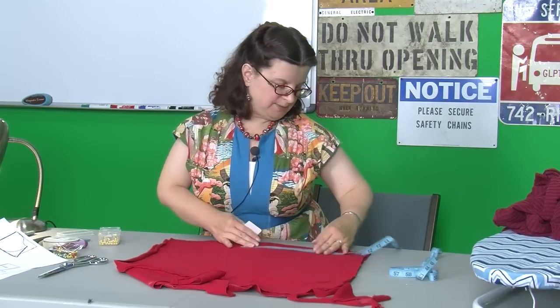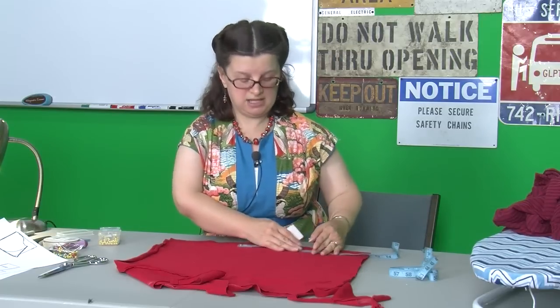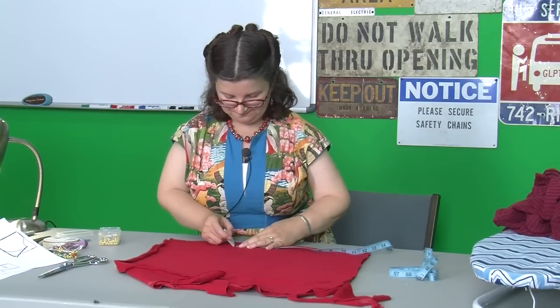So I'm going to make it bigger. I'm going to make it at least a foot. Not because I need a foot, but because I can always take away. I can't add fabric very easily.